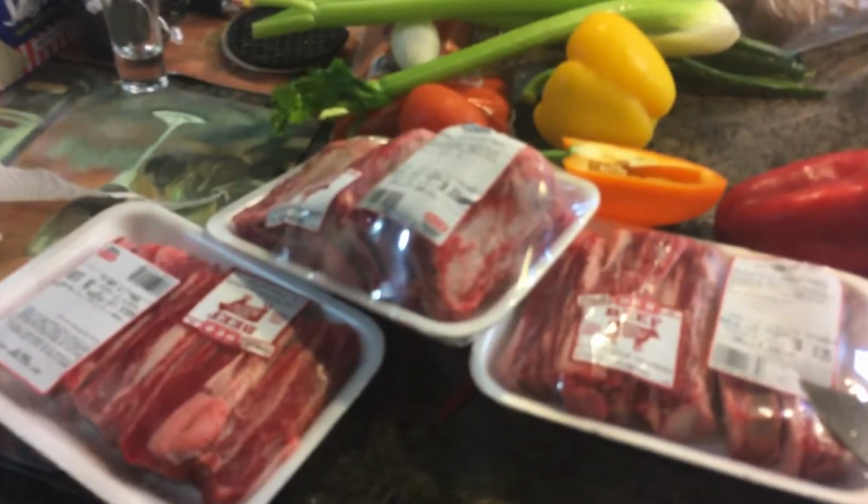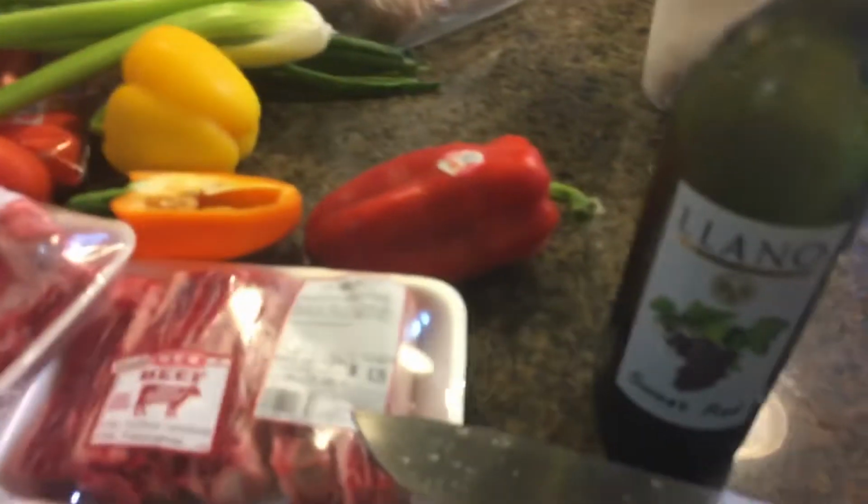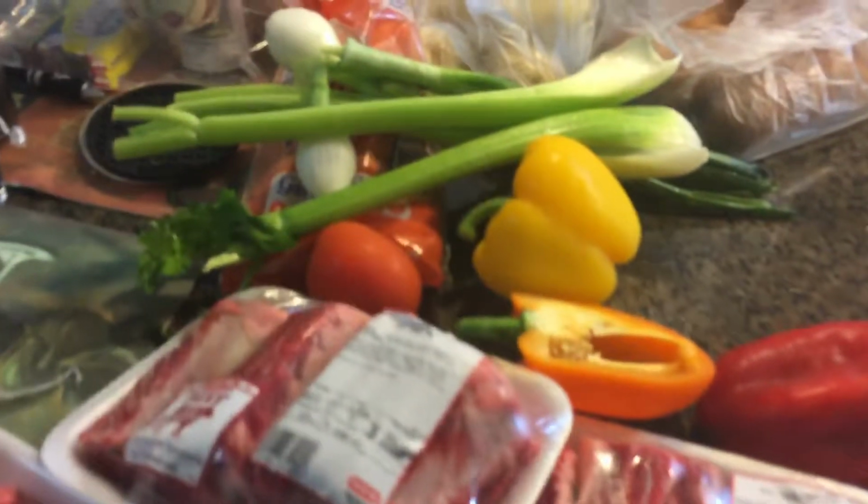We're going to cook braised beef short ribs. We have beef, leftover red wines, some leftover vegetables.